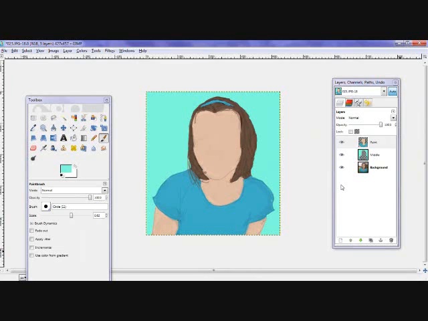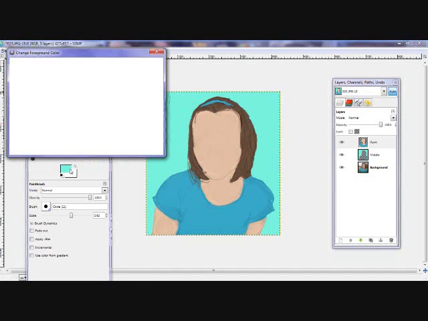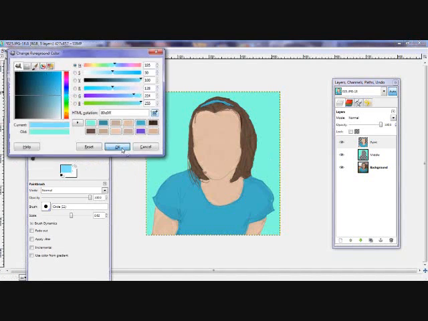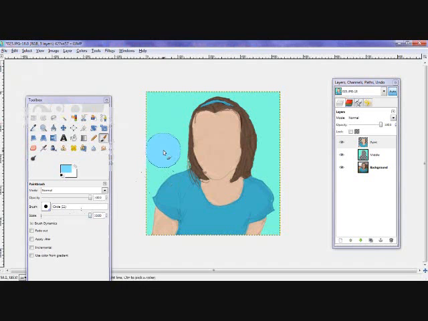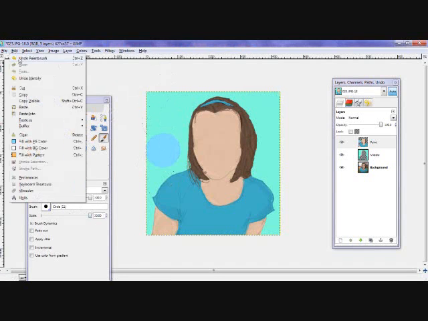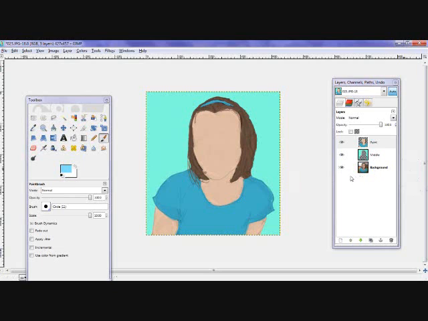So this is how you make it, and I hope it turned out the way you would like it. Some people just fill it in with one main color, but I like it with a little more detail, but you don't have to do that. And if you really want to, you can decorate your background with dots and all that. But there you go. That's how you make your icon or something for whatever you want of a picture of you.